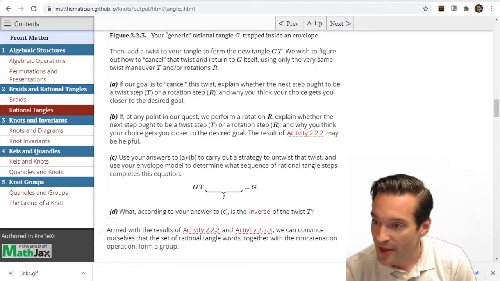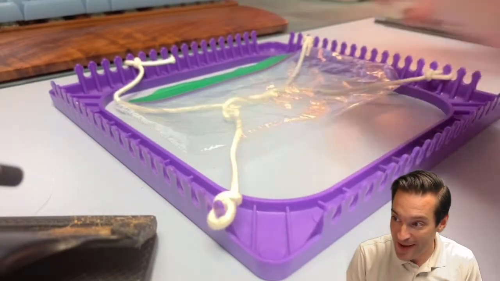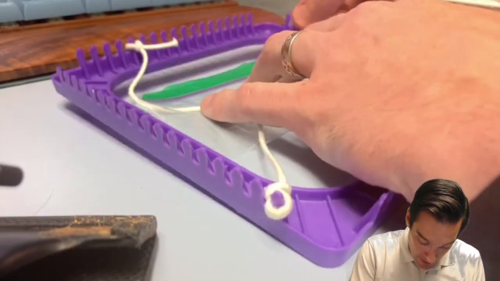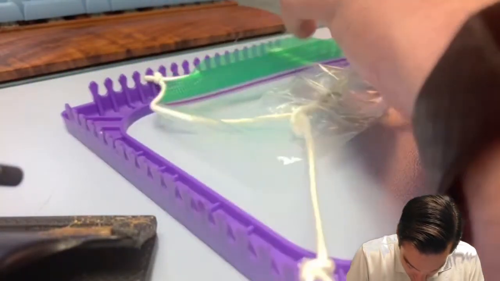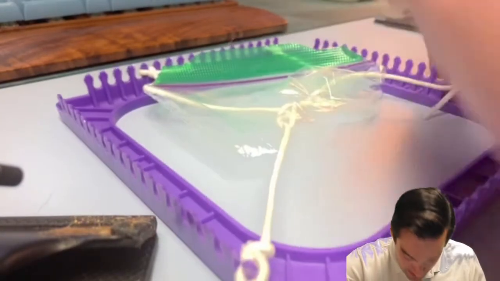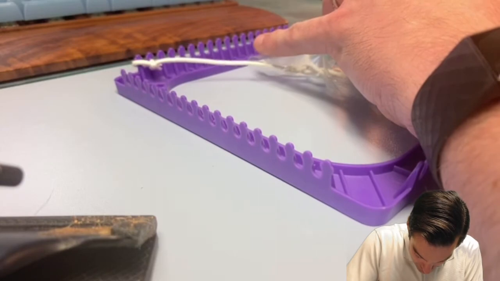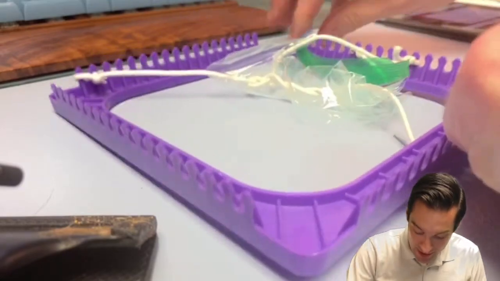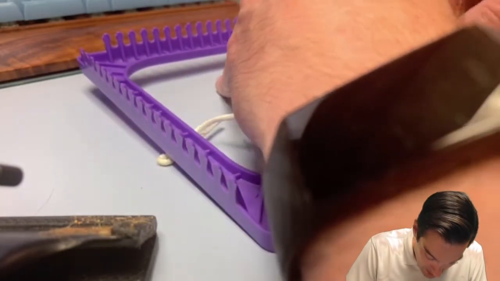And just to verify that one more time, I've got my camera set up on a little tripod on my desk now, so I can have both my hands to do this. Here was my original sort of messy tangle inside of a Ziploc bag. I did one twist to add a crossing, and then a rotation, and then another twist, top right over bottom right. Strings get kind of short when I do this, but now we've added this additional crossing over there, and then another rotation. That was my second rotation. And then again, I take the top right over the bottom right.